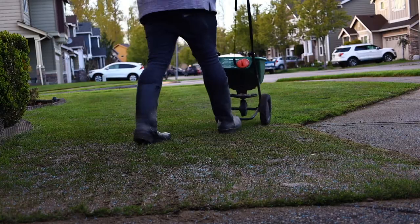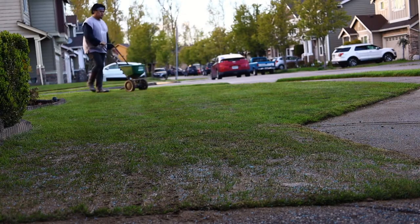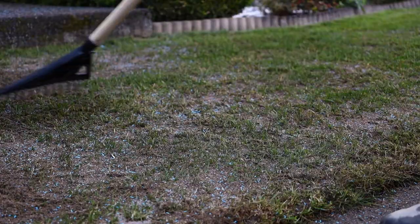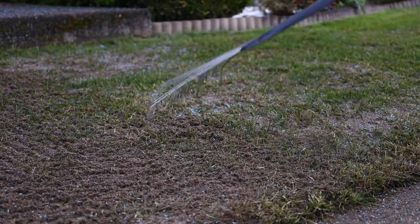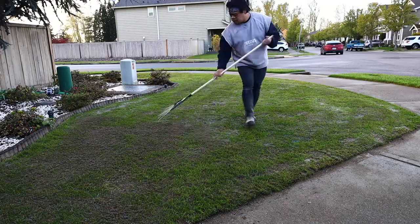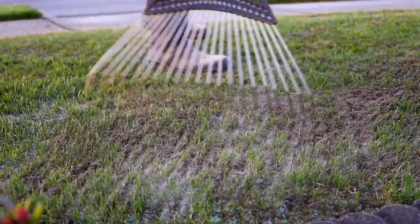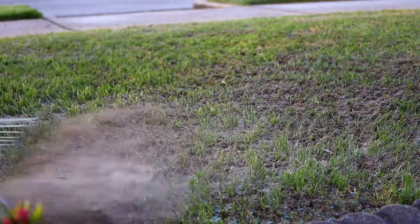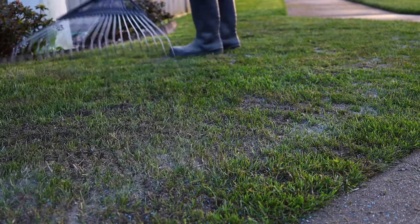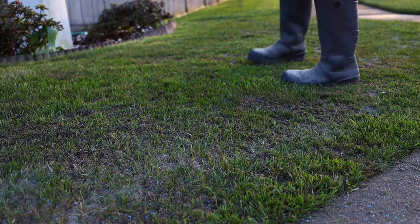This is definitely essential when you are overseeing. You need some starter fertilizer to kickstart the seed so it can germinate properly. Lay it down. After that, we're going to rake everything in. This is very important, because you need that seed to soil contact. Now I know some parts of the sand are very deep, but hey, this Scotts seed is very resilient. I've actually seen this seed grow on a piece of paper. So this is gonna find its way through the sand and get its roots down into the soil. But if you rake it in, you're going to help better the chances of it doing that. So go ahead and rake it all in.